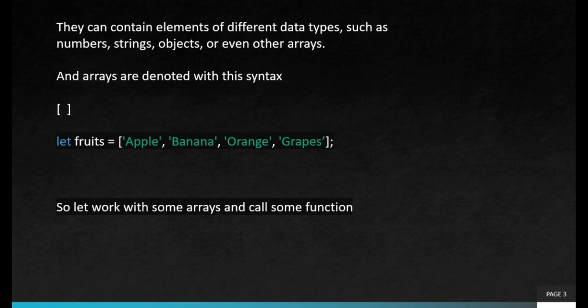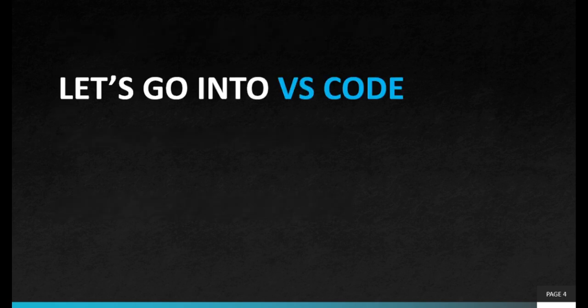So now this is how an array looks. They are denoted with square brackets. First of all, you give the array a variable, that is a variable of fruits. Then you bring up your square brackets. Then you put the strings or whatever you want inside. So let's go into our VS Code so you understand better all I have been saying, and we'll be able to write and call some functions using the arrays too.